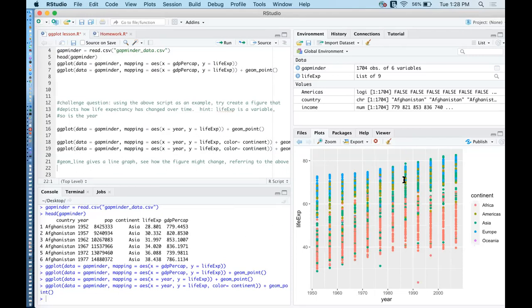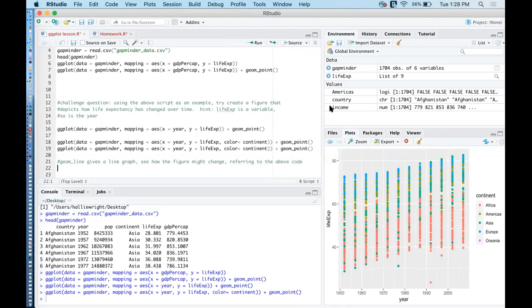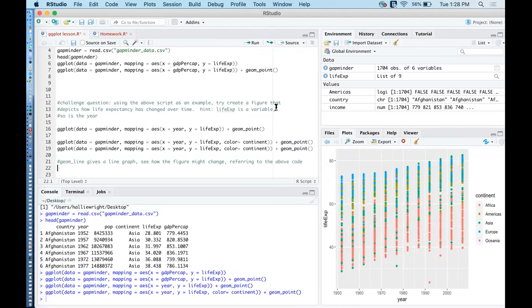And like I said, please just say in the chat box whenever you all are done. If you need help, please let me know. I can expand this screen a little bit so you all can see my full line of code.